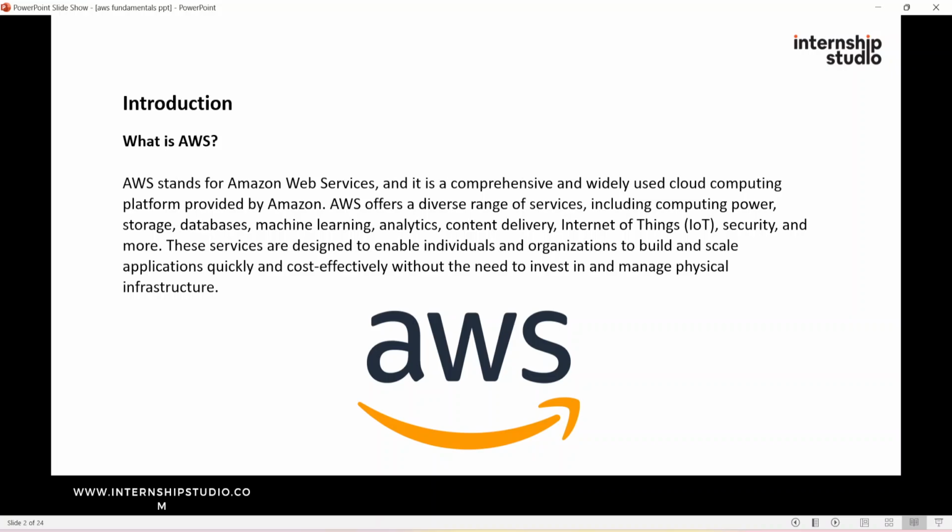So it also says it offers a diverse range of services including computing power, storage, databases, machine learning, analytics, content delivery, Internet of Things. Computing power in the sense it offers virtual machines, managed servers like Lambda. We have EKS, which is a Kubernetes based solution. And regarding storage, also we have many solutions.